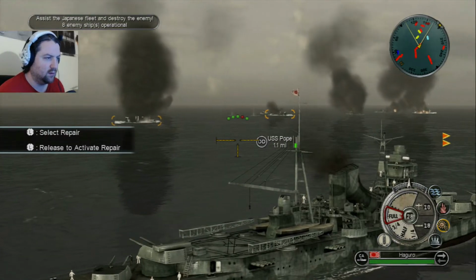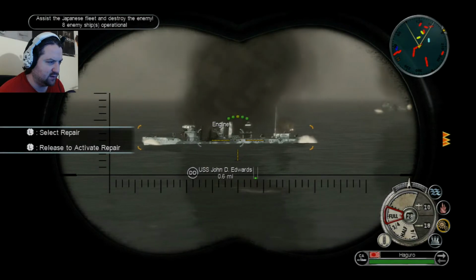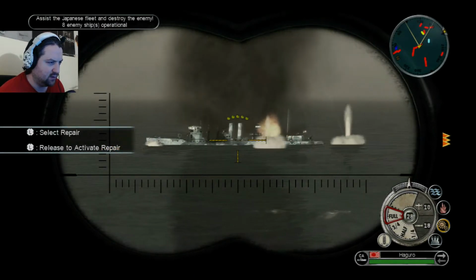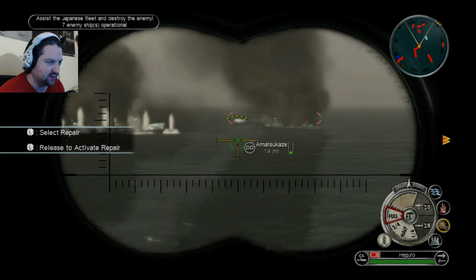Alright, that's three down. Okay, let's take out some of these U.S. ships. John D. Edwards, almost dead anyway. That one's down. That was quick. And we're looking for the blue ships, not the red ones.